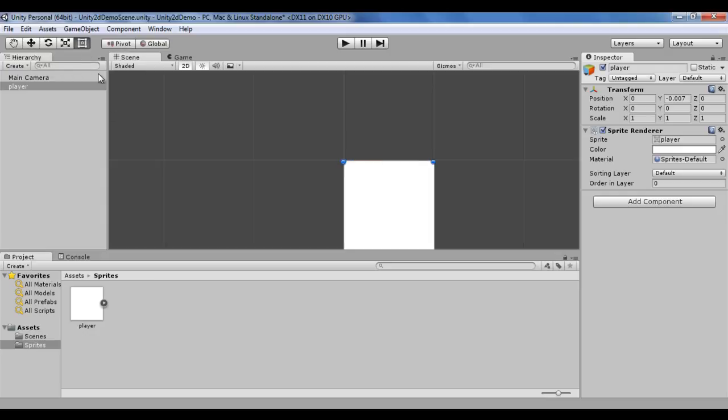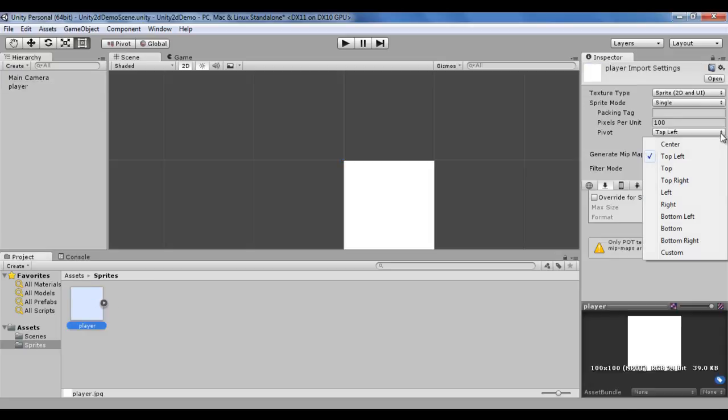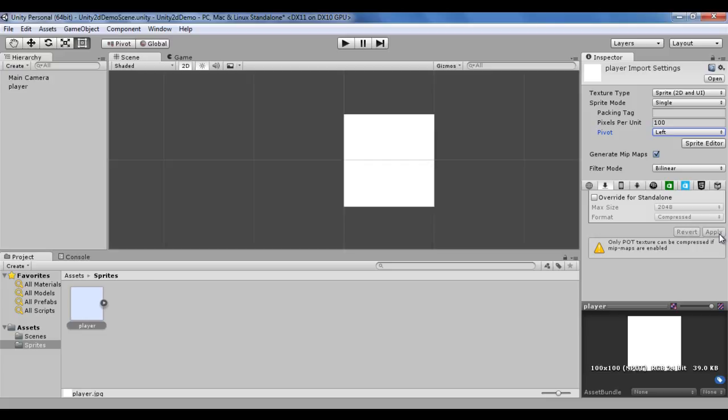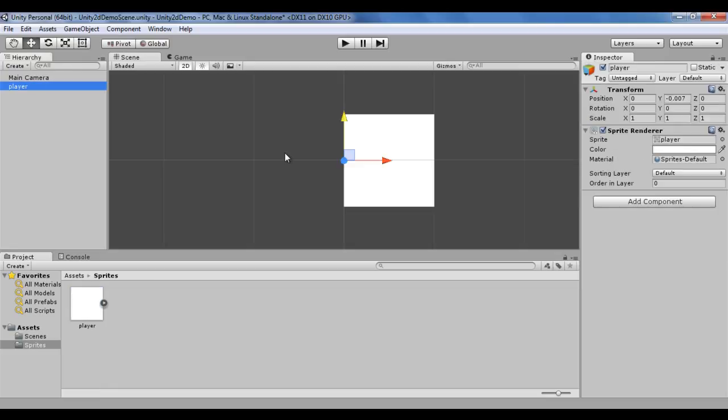Let me click on the direct transform tool and go to player. I change this to left. I click on the left and I click on the apply button. This time you can see that the image's left point is taken as a reference for placement. You can see that. And now I tell the system to place the translation tool at the pivot point on the player. So you can see that it got displayed here. Translation gizmo got displayed at the pivot point.